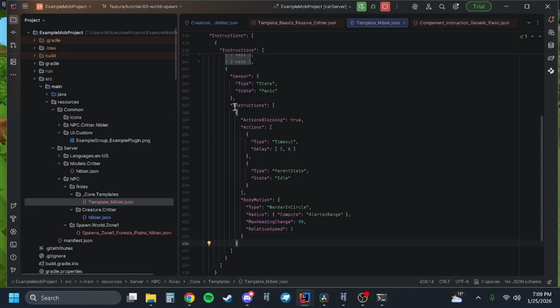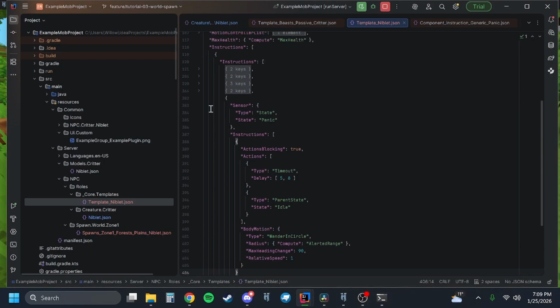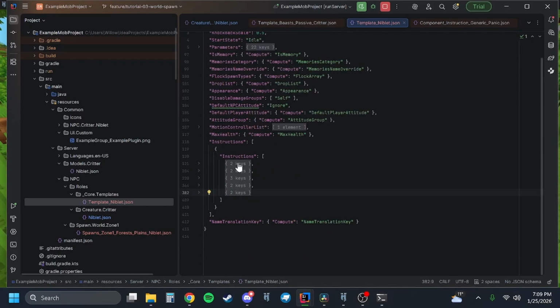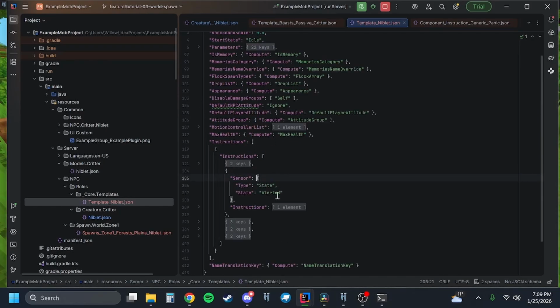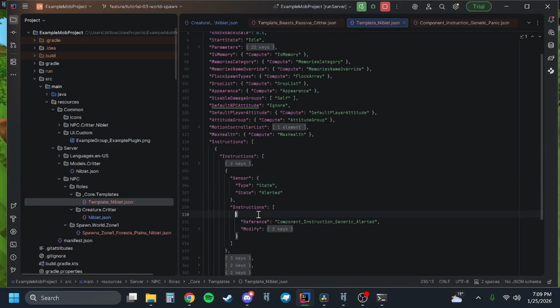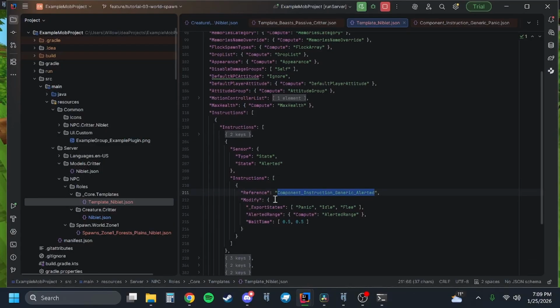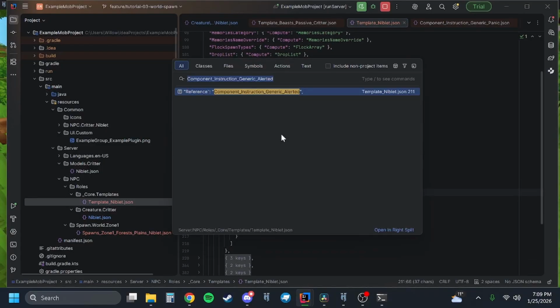Now let's look at actions and, well, let's look at some of the other examples really quick first. So again, sensor instructions, sensor for state alerted is going to compute, also has instructions for that. We're going to copy that over and paste it in here again.